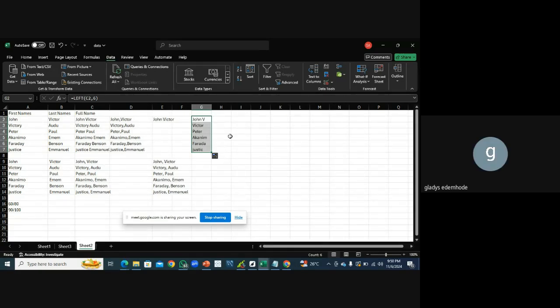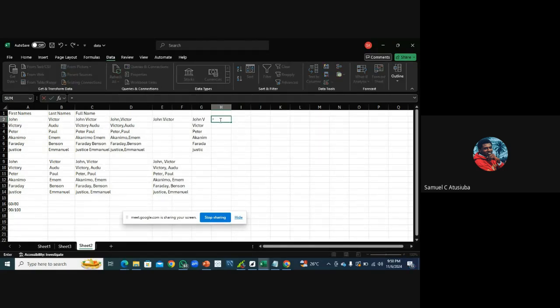Okay. Now I can also do the reverse. I can say, I don't want to come from the front, I want to come from the back. Now I don't want to start from the left, I want to start from the right. So what we need to do is to call the right function. Ask me text, I say for full name, comma, number of characters. I want just the last 4 rather. I pick 4 and I press enter.